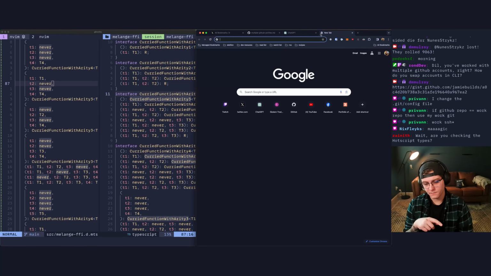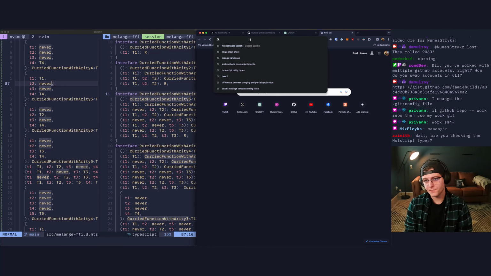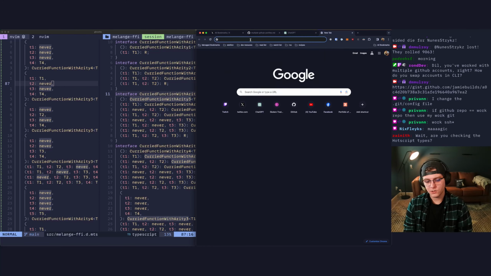Melange is a compiler for OCaml and ReasonML to go to JavaScript. We're kind of copying this language called Gleam. Gleam has a really nice JavaScript FFI layer, so we're taking a lot of inspiration from how they do that.